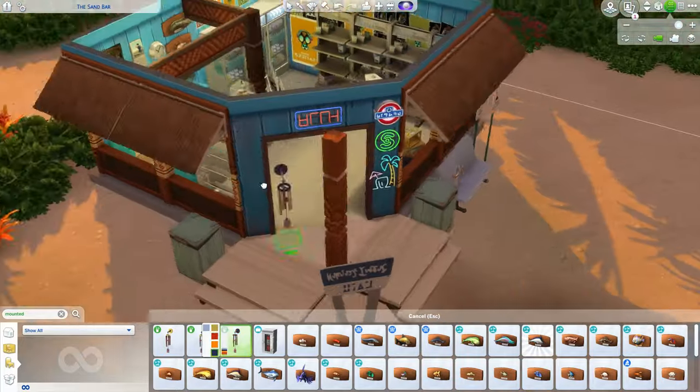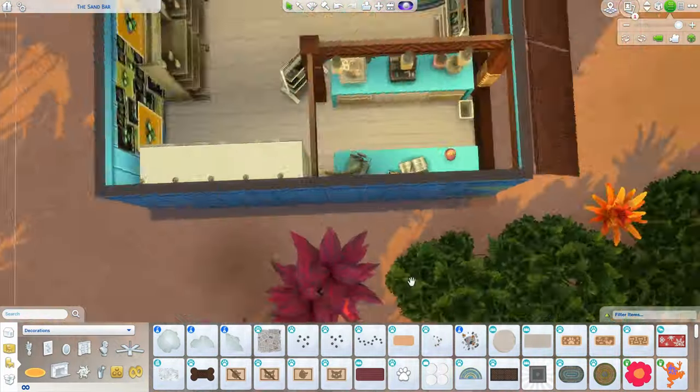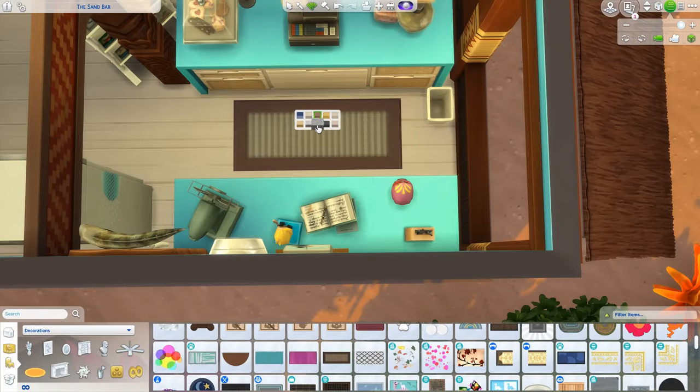Welcome to the Fishbones Diner and Bodega. This is a 1 hour and 40 minute build and furnish using no mods and no custom content.